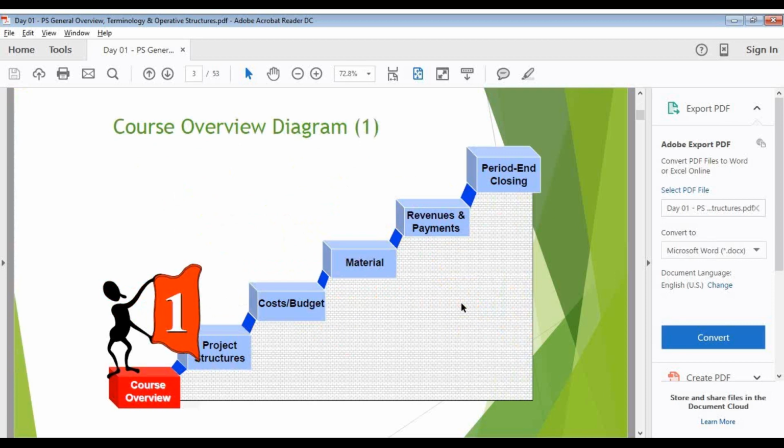Cost will be carried out from bottom to top, and budget will be given from top to bottom. I'm just giving you a glimpse of what exactly we're going to do. In each and every unit, I will be walking you through how the cost will be flowing down and how the cost will be flowing up and how the budget will be flowing down. And the next part is the materials. We are going to assign materials to the activities or to the WBS. So are you aware of WBS and activities, all this?